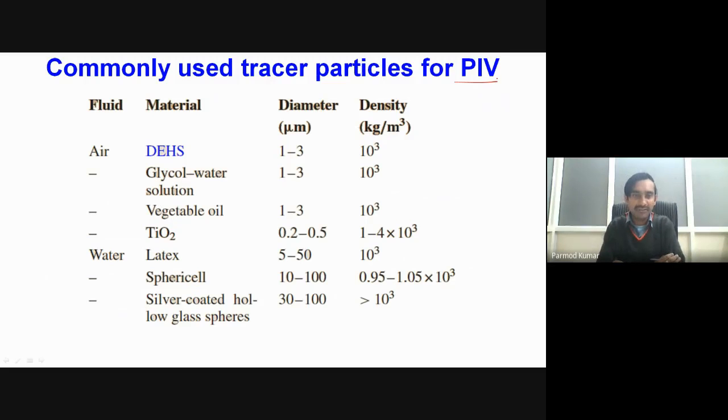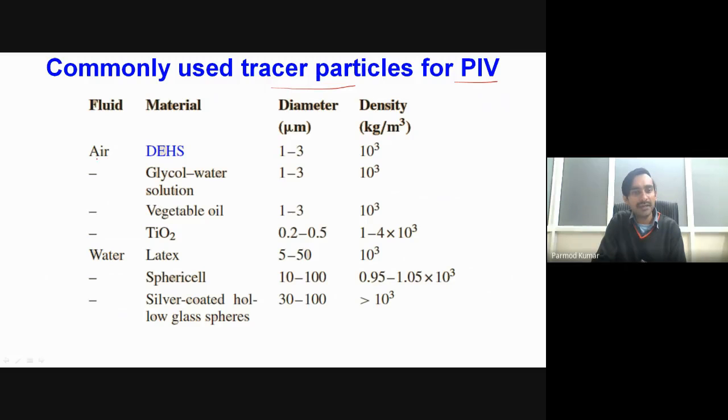But what I'll be doing first is giving you the description or details of particle based methods in general, and then at the end of this lecture I'll discuss laser Doppler velocimetry. The second technique, particle image velocimetry, I will discuss in our next lecture. In this slide I have included some of the commonly used tracer particles which are used for the particle image velocimetry method.